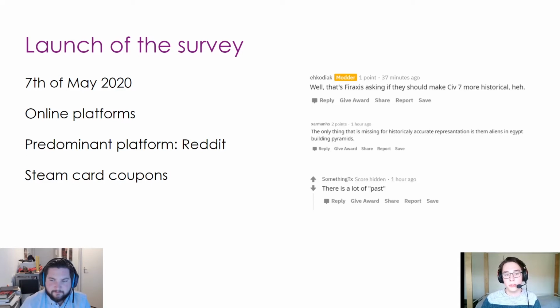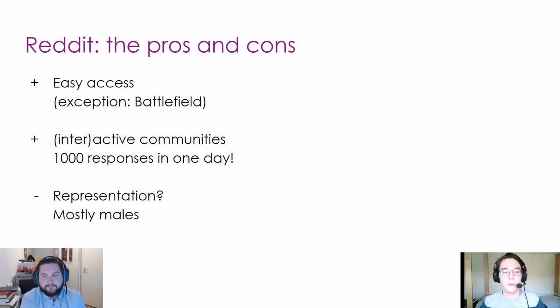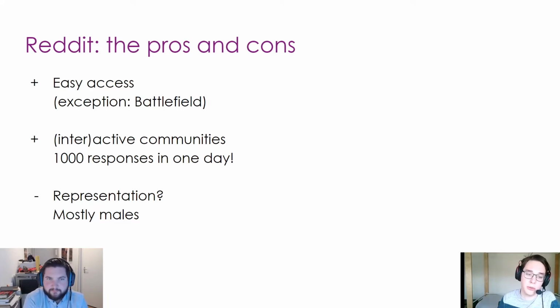So using Reddit as a distribution method turned out to be quite effective, and there were, of course, some advantages and also one major disadvantage. The first advantage was that it was very easily accessible compared to many other platforms. So usually you make a post on a subreddit, for instance, on the subreddit of, let's say, Age of Empires, and then your post will first be looked at by a moderator, to see if it is allowed on the subreddit. And most of the subreddits we posted on, the moderators were very easy about it.